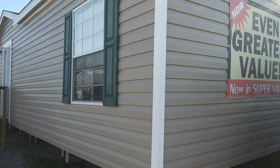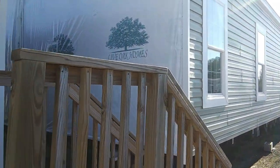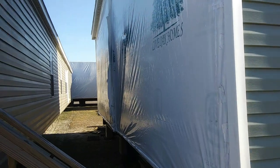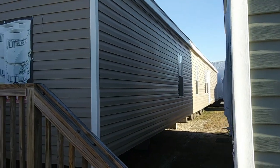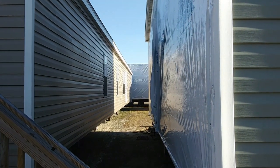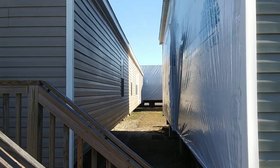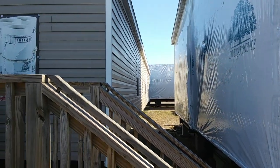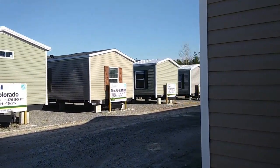Now, I don't know if there's a lot of room to look in the back, but if there are any pics online, I'll try to do that. Let's see. So this is how the back of the home will look. Fortunately, this Arlington is right next to it, so I can't really get in there, but if you want to view the Arlington model, I will put the link up in the i-card above. All right, so let's go see what she looks like.